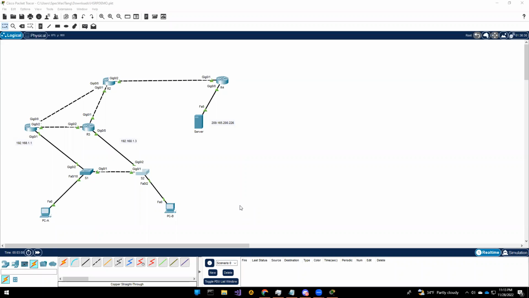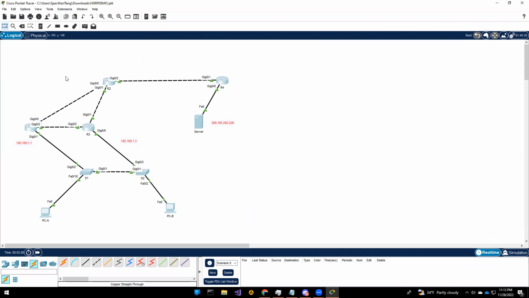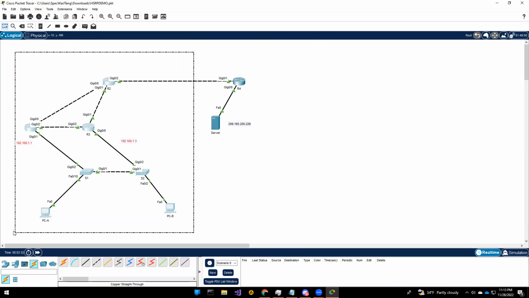Right. So now that you've got a good understanding of what HSRP is, what it does, why it benefits us, and why it's beneficial for a network, we're going to actually implement it into the network that we have here. As you can see, we have a size 3 LAN network. We've got our server LAN to the right, and our two client LANs to the left.